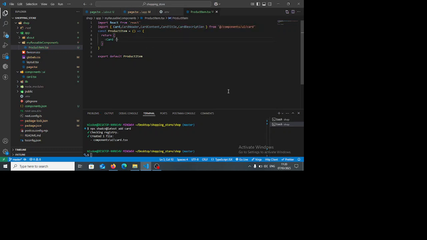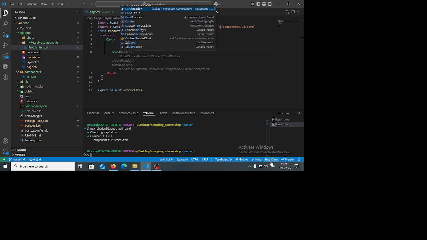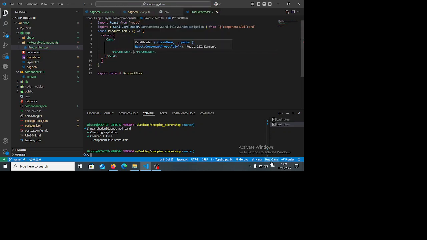So it means this Card is not going to be a self-closing component anymore, because we are going to have those other ones within it. So we are going to have the Card open and close. Within it, we're going to have the CardHeader, which opens and closes.